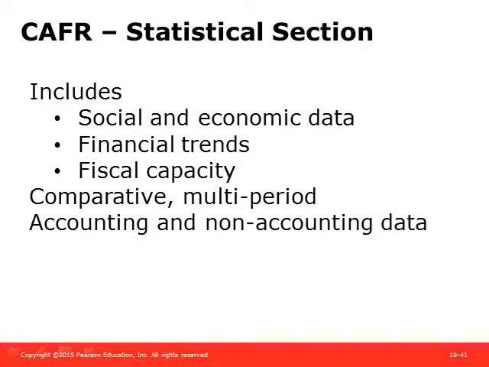The CAFR, as you can imagine, of a large metropolitan government amounts to hundreds of pages of information. Although the preceding that we talked about has provided a brief description of the contents, each CAFR is unique, especially in terms of its transmittal letter and MD&A presentation. Although it is not required, many governments also publish other information, such as single audit act reports with their annual CAFR.